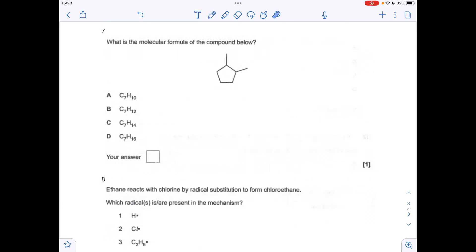Moving on to number 7. So there's a couple of ways you can tackle this. You can actually physically count up how many hydrogens you can have on each of those carbons. Just remember that each carbon can make four bonds. So you can see these two are going to have three hydrogens because there's one bond shown in the skeletal formula. These two can have one hydrogen because there's three bonds shown and these can have two. So that gives you C7H14. So that is the answer.